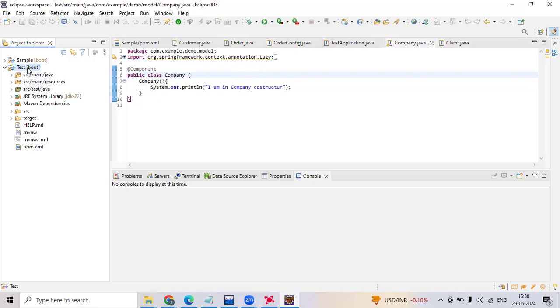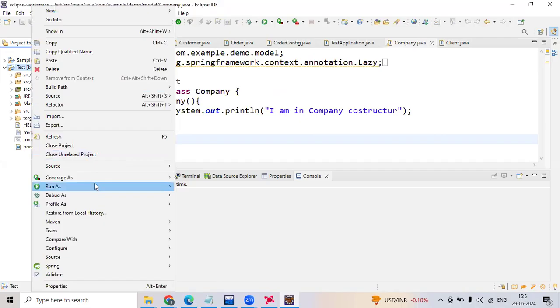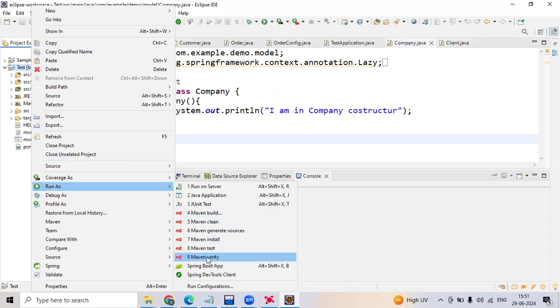Yes. So what is the expected output, guys? Here I am in the company constructor only, right? Let us see. Right click, Run as Spring Boot App.